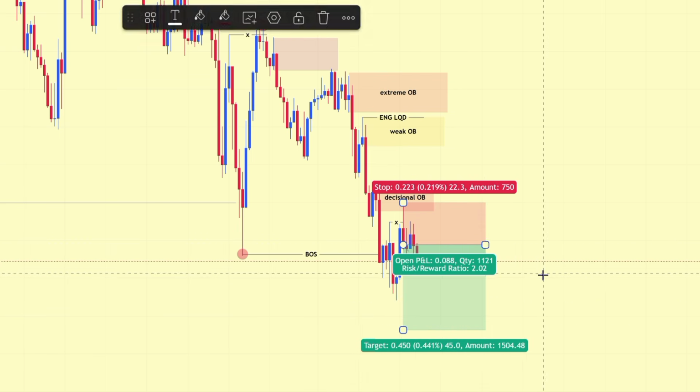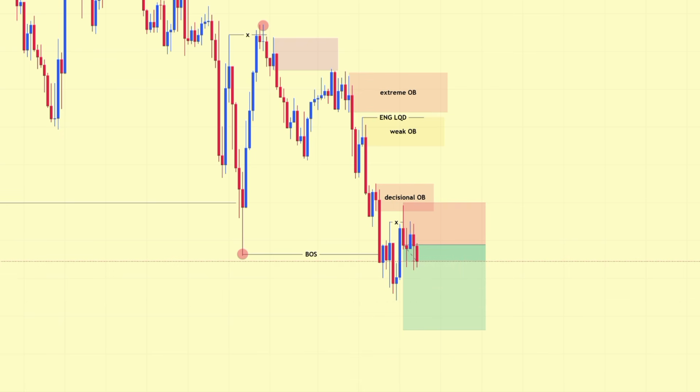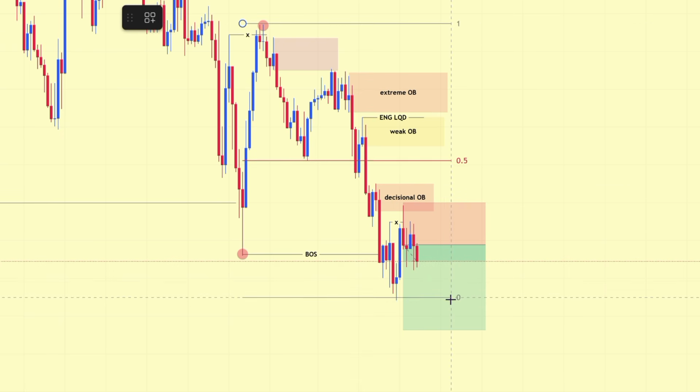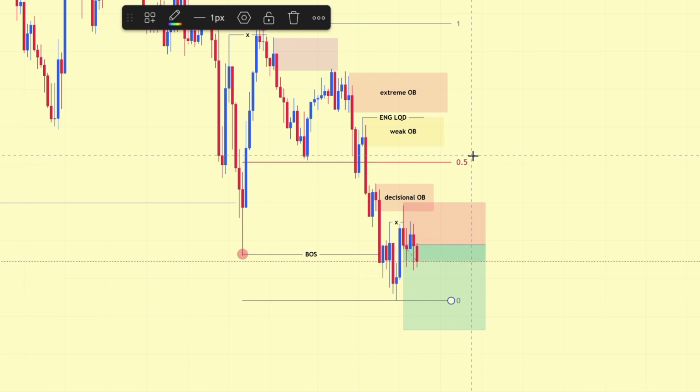And maybe extend it for 1:2, but at the same time, you can clearly see if I measure this range here, price has yet to make it to the 0.5. So this means we are selling in discount, and that is not recommended. It will eventually lower your risk to reward if you don't consider selling in premium and buying in discount. It's actually a very important rule.